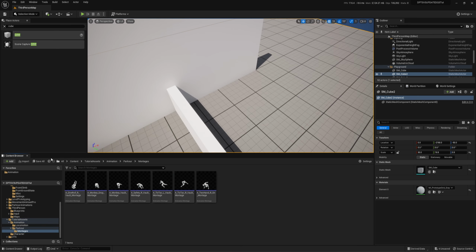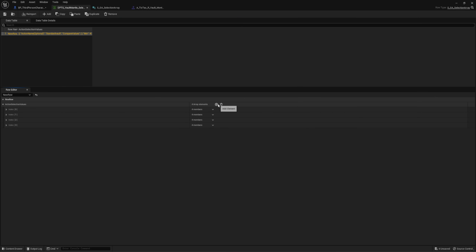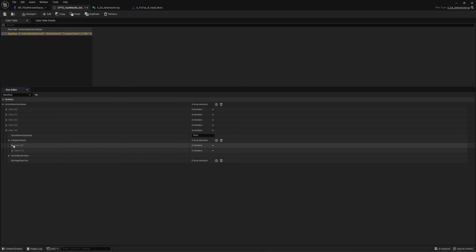Now next, let's take a look at how we would use those input calls that we set up in our character. So if we open up the DPTS assets, selection tables from ground state, we're going to open up the vault mantle selection here, and we're going to add a new element, and then we'll take the compare values, and I'm going to set up a variation of a vault. So for my vaults, I've been setting them up to be a minimum of 40, maximum of 150 for the height, and then for the length, it was between 10 and 50.